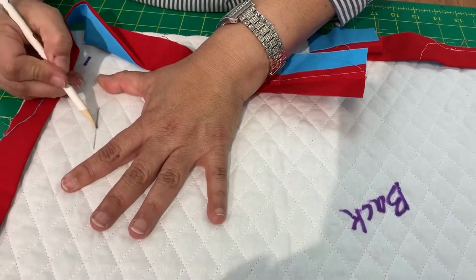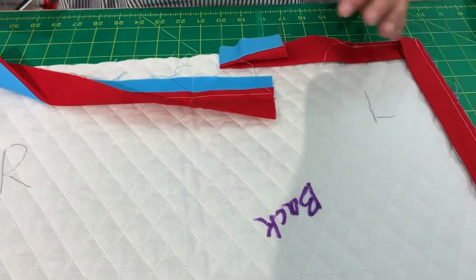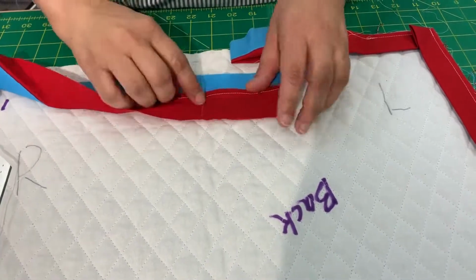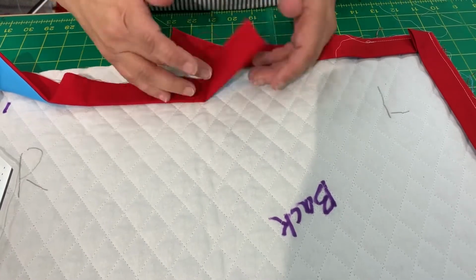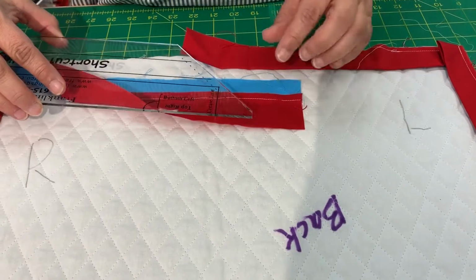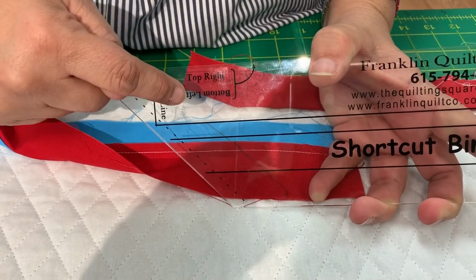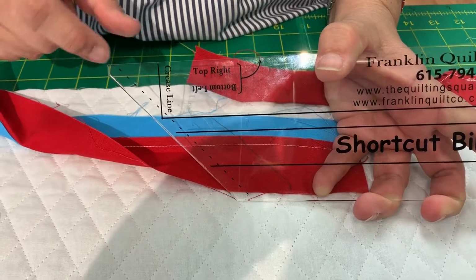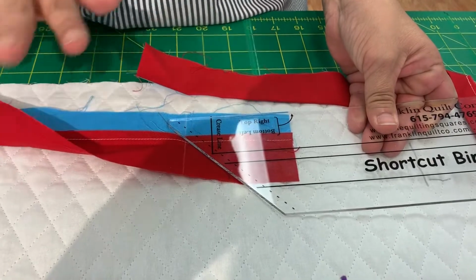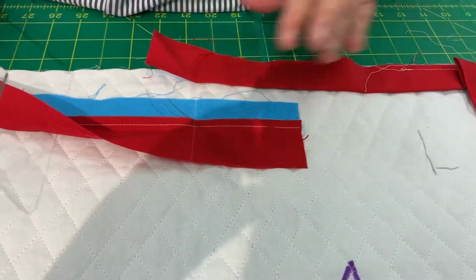Okay, right. This is left. Okay, I'm going to take this now, and where that crease is, remember I folded it right here, where that crease is, I drew a line so you could see it on the camera. I'm going to take this, and you see where these words are right here. This is something I love about it. This is my top right, this is my bottom left. If you don't have it right, if you're like this and you're trying to do it, you can't read it and it says bottom left right there, you know you're on the wrong side. You can't make a mistake with this, which is perfect because it's idiot proof for me.